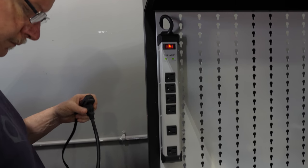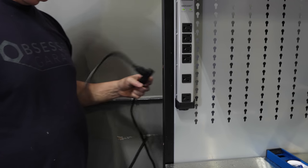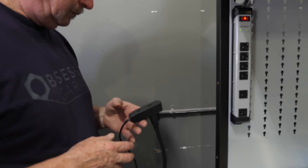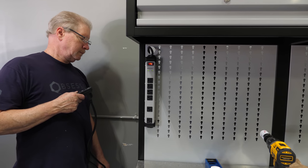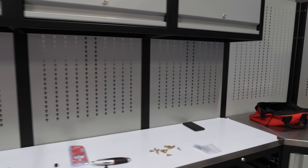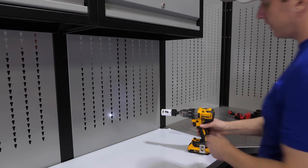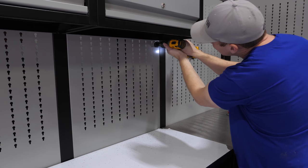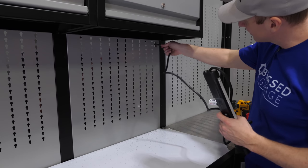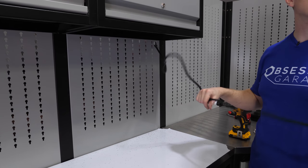We could have gone with a little bit of a smaller hole there, but we went and got, again, those low profile extension cords, and we'll just tie that up and tuck it behind there. We've got an OE looking power outlet. We're gonna do another one over here, and then a third one as far as we can get the extension cord to reach. All right, so I just drill the pilot in order to keep this on track. We're almost done. We'll put this other power cord in, and then we can push this thing in place.